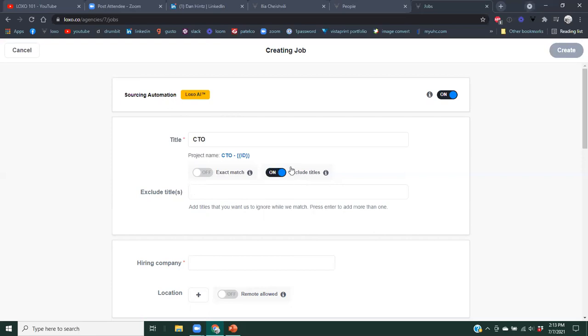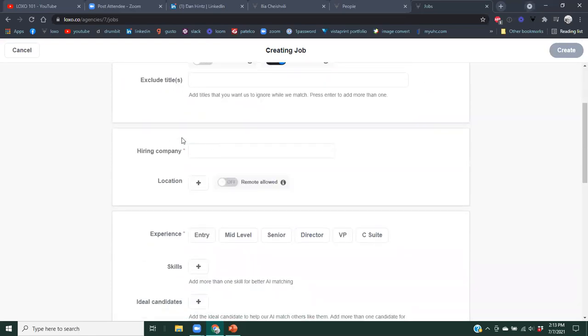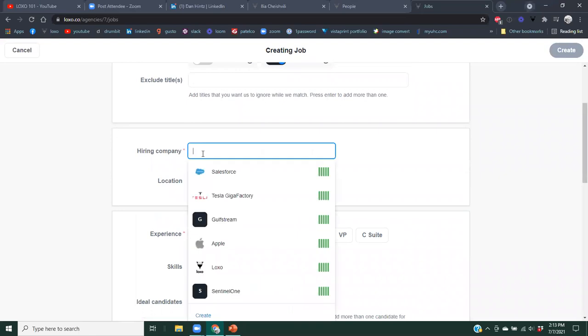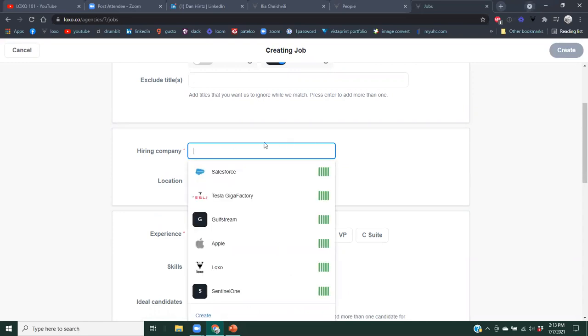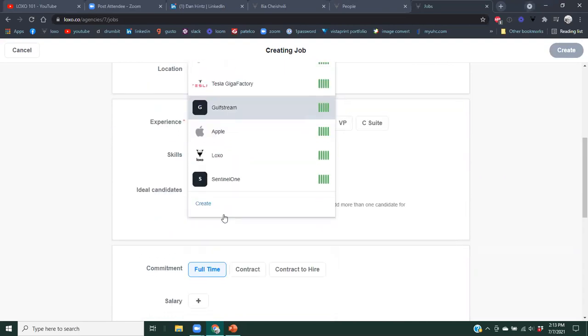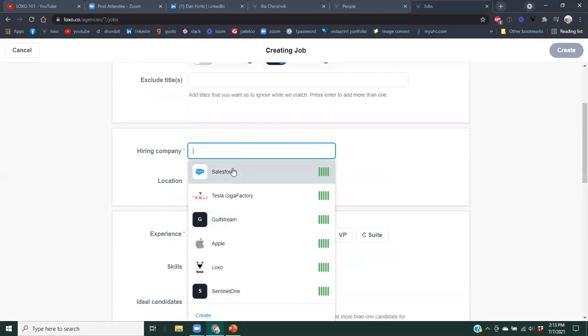So enter in the main job title and then fine tune by adding additional job titles and adding titles you want to exclude. All right, now below that, the hiring company. This is also going to auto-populate. So if it's Apple, that's an easy one, right? But inevitably what happens here is that someone is working with some kind of a company that's a brand new startup maybe, and they type in the company name and it doesn't match against our list of companies on planet Earth. And so they're like, what do I do now, Dan?